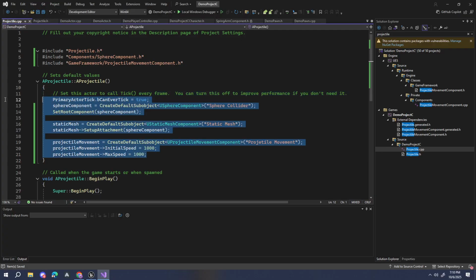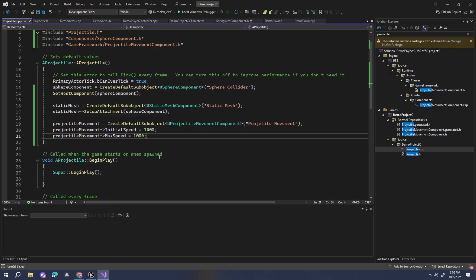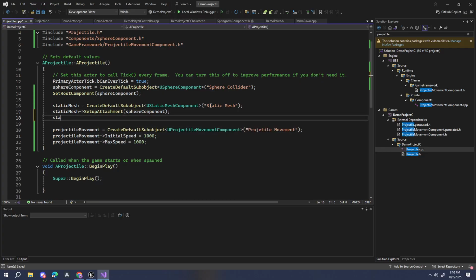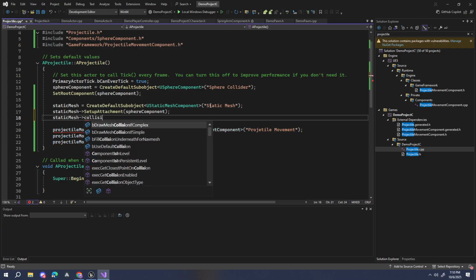Okay, so here we created the one a while ago. Now, what if I want to add events when the sphere overlaps onto something? It will call a certain event within it. Wait lang. I just want to do this. Collision.